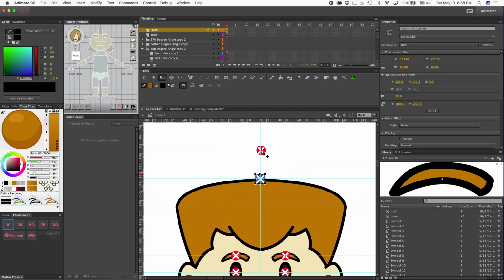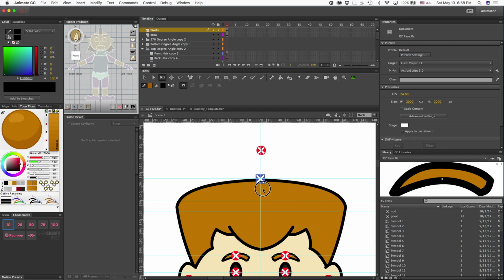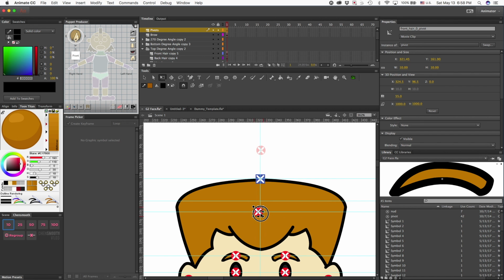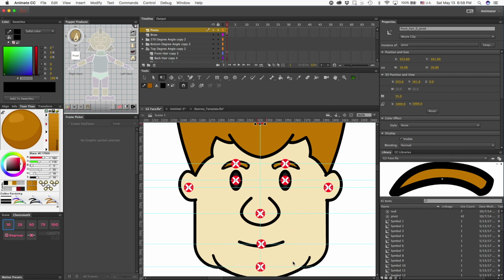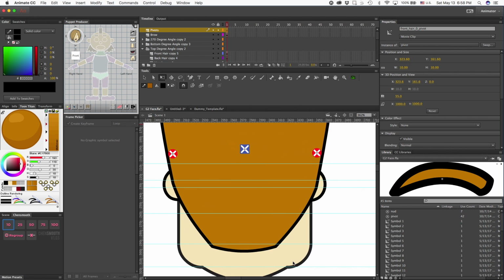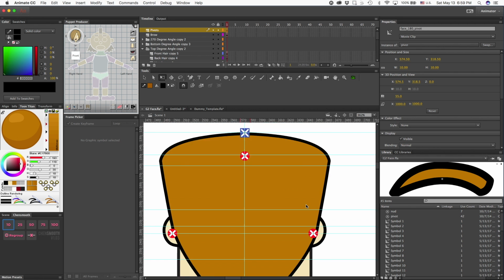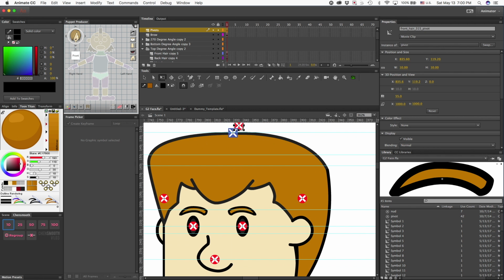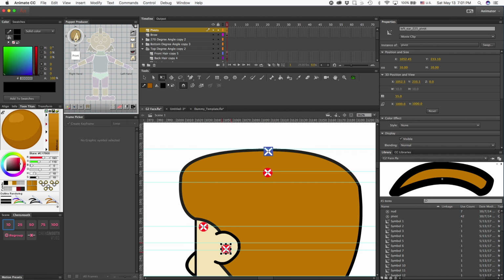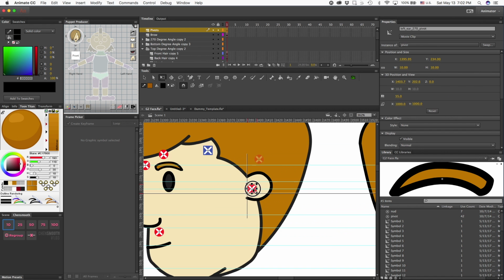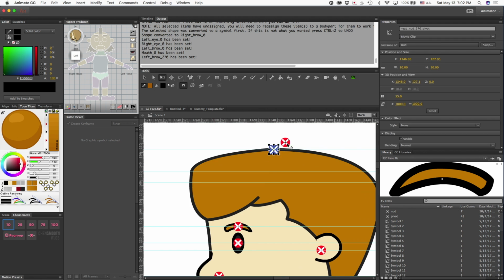We're going to go through these pretty quickly. And this is the front hair. There is no back hair, so there's nothing to focus on for the back hair. Not at this angle. And so the face at the 0-degree angle is completely done. Now that you understand the process, I am going to fast forward as I go and realign each one of these angles for the facial body parts.